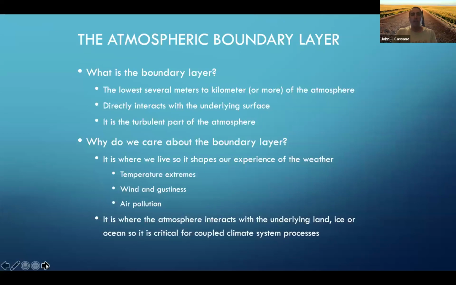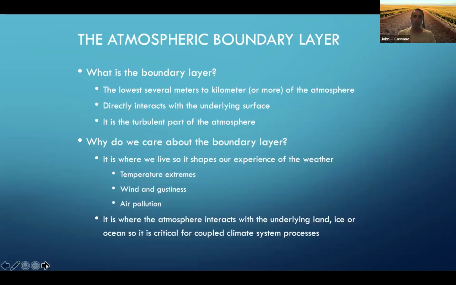First, it's where we live, so it shapes our experience and our perception of what the weather in the atmosphere is. The fact that we expect temperatures to go up and down every day is a function of us living in the boundary layer. If we lived outside of the boundary layer, up in the free atmosphere, we wouldn't see that diurnal change of temperatures, with cold temperatures in the morning and warm temperatures in the afternoon. When we step outside and we feel the gustiness of the wind, that's a reflection of the turbulence in the atmospheric boundary layer. We take for granted that that's just a feature of the atmosphere, that the wind is gusty. But if we were in the laminar free atmosphere above the boundary layer, we wouldn't experience that.